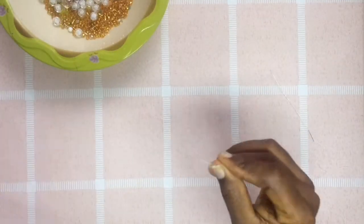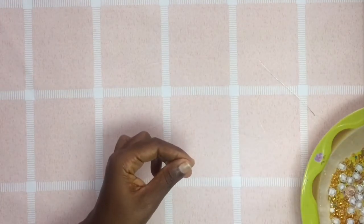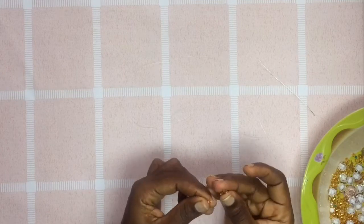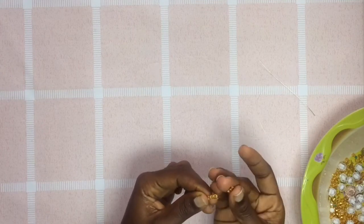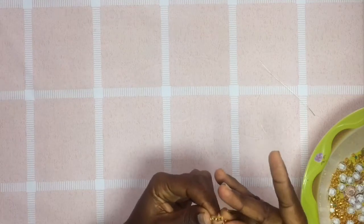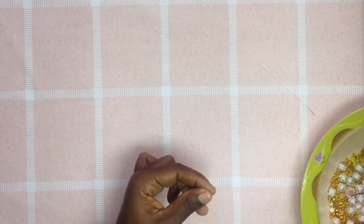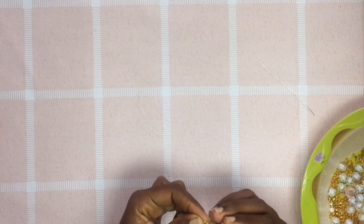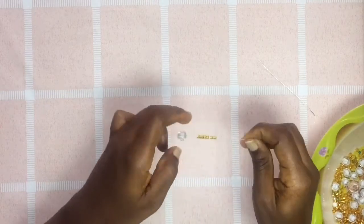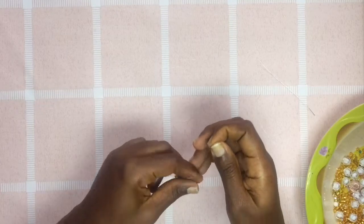I'm using 0.25 thread and my size 98 beading needle. I'm taking one size 6 black bead, and I'm picking my seed beads too on it. That's 5. I think I added one more and it's 6 now.